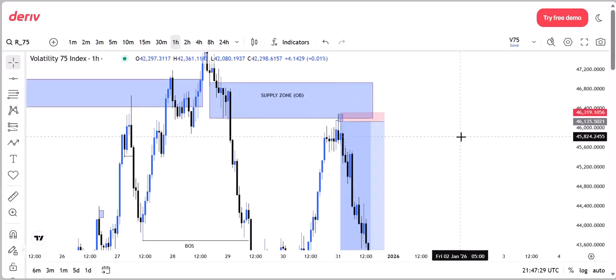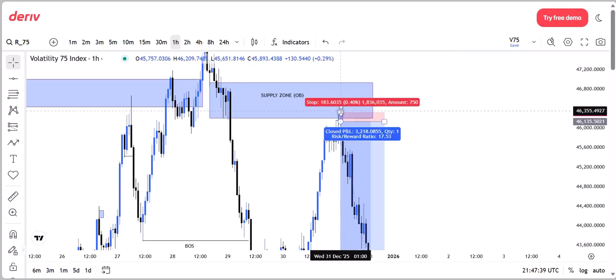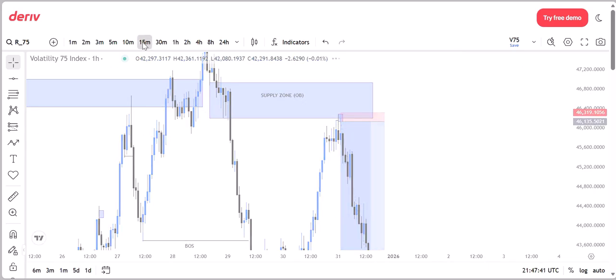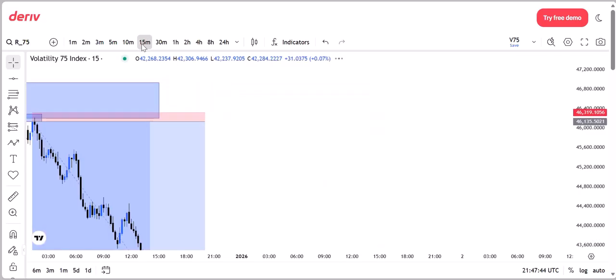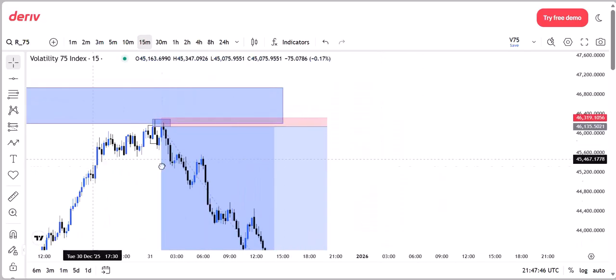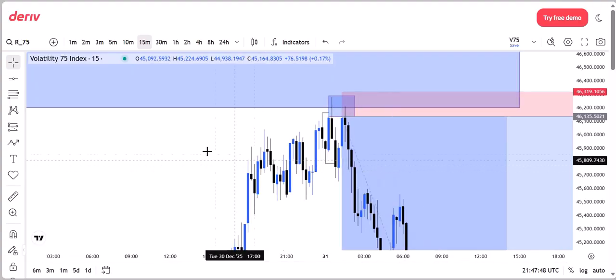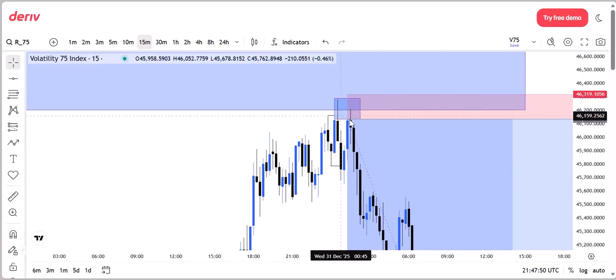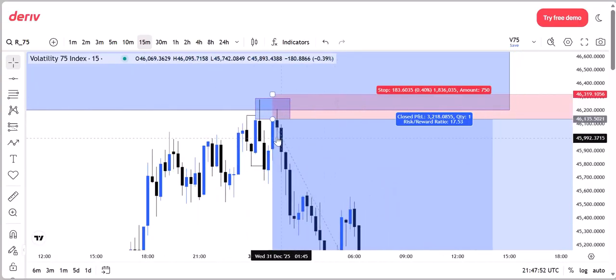We have to go to a lower time frame to look for our entry. It could be the 15-minute time frame, 10 minutes time frame, 5-minute time frame, or 3-minute time frame, as the case may be. All right, so now price having tapped into our zone, let's go to our 15 minutes time frame to see if we will spot any entry. Now coming down to our 15-minute time frame, we saw how price came in and tapped into our zone, but there was nothing clear to have made us take this trade.